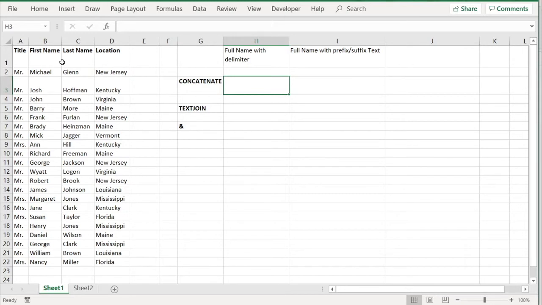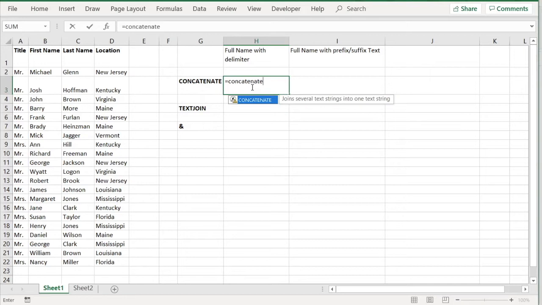First function is concatenate. In this Excel sheet, we have first name, last name, and title. So let's start joining these first of all. We press equal to in the cell where we want this formula to be populated, then concatenate.